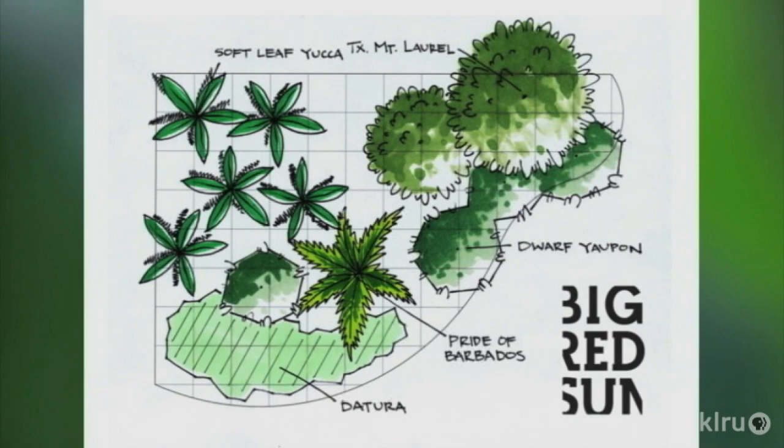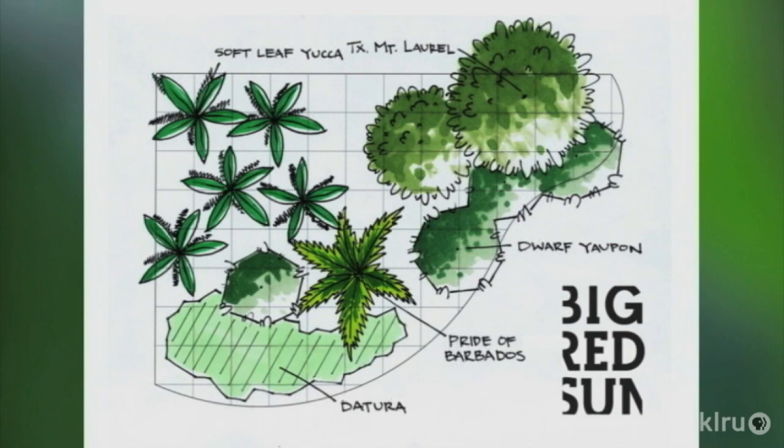I'm sure people will love adding this to their rock gardens alongside the other things we've talked about. And of course there are green plants like mountain laurel, but we've run out of time. I know people will enjoy coming out and visiting with you at the nursery now. The address is 1311 East Cesar Chavez, at the corner of East Cesar Chavez and Navasota — about two blocks from the former location, just a little bit further down from I-35, but not much. I know people will be beating a path to Big Red Sun. We thank you for being our guest on the program today. Thanks for having me — I appreciate it. Coming up next, it's our friend Daphne.